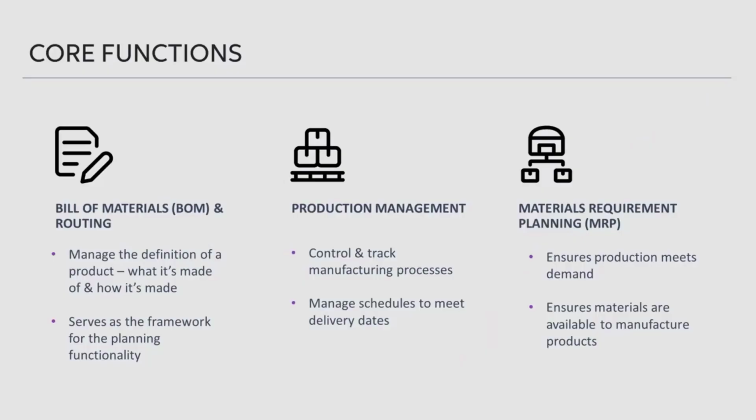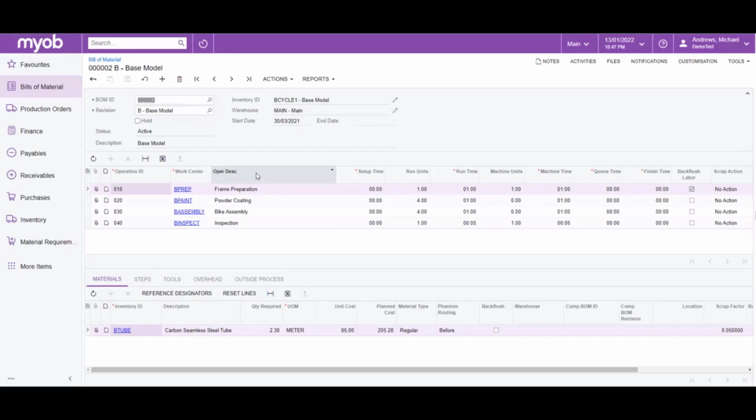Bill of material is at the heart of your manufacturing operation, and this allows you to configure your production steps, raw material consumptions, as well as setting up machine run rates and related costs. This is a screen that you'll come to in MYOB Advanced to set up your initial BOMs and keep track of multiple revisions of your BOMs as well.